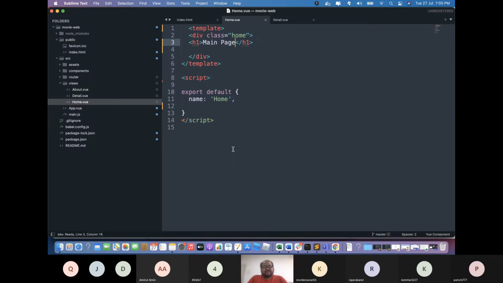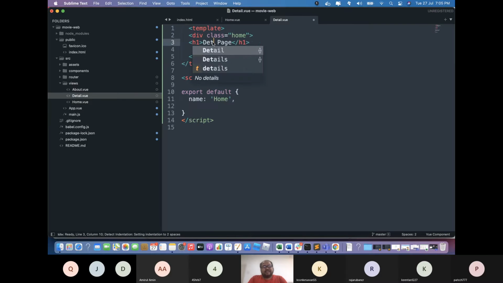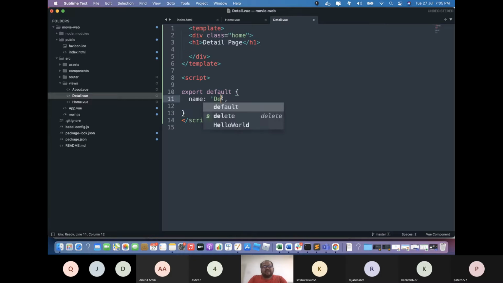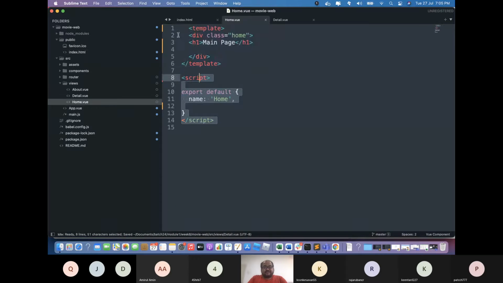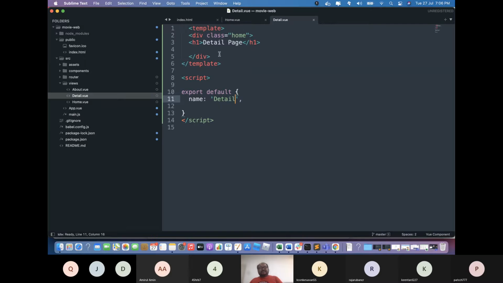So once you have done that, alright, you copy this, you put it inside detail. Alright, dalam detail you gantikan dia detail page, and then the home pun you ganti kepada detail. Alright, so you have home.view, you have the main page lah. So I teach you what we call a skeleton, the simplest code that need to have, right? You have to have script and template and style dekat bawah lah. So once you have that, create a H1 main page and then copy all this, go to detail, and then put it there.